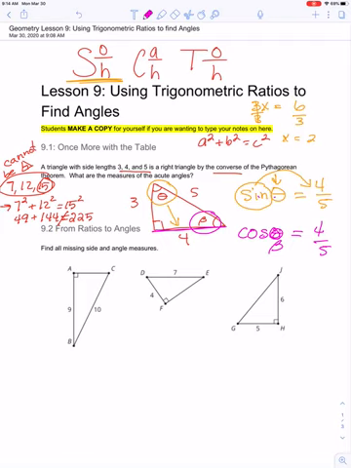So let's look at 9.2. And let's just set this up. So we're going to let this angle right here be our theta. So if we're having this angle, we have our opposite side, and we have our hypotenuse. Okay, knowing that, then we know we have sine, opposite over hypotenuse. So sine theta is equal to opposite over hypotenuse, which is 9 over 10. But somehow I need this sine to get moved to the other side.